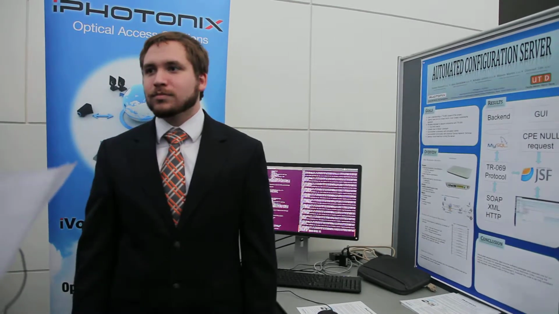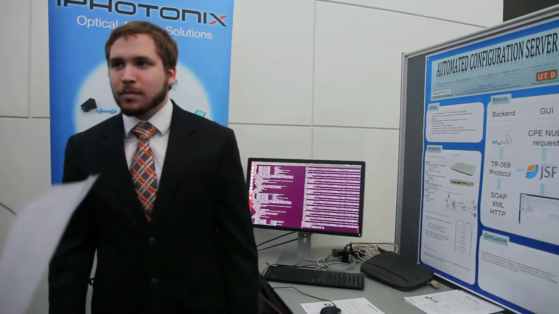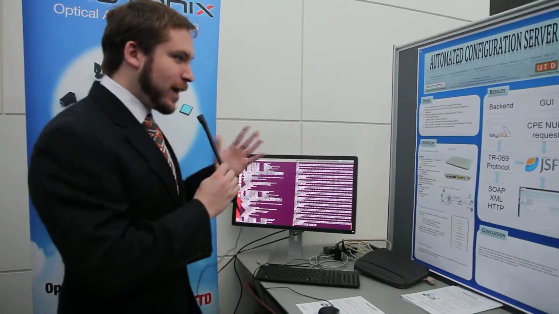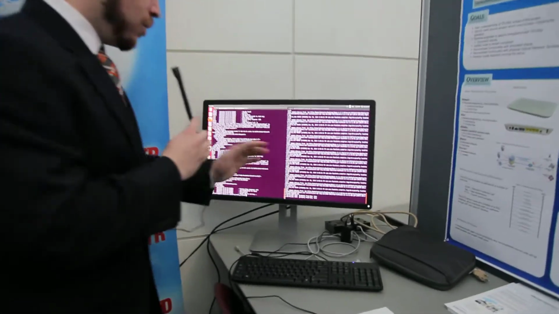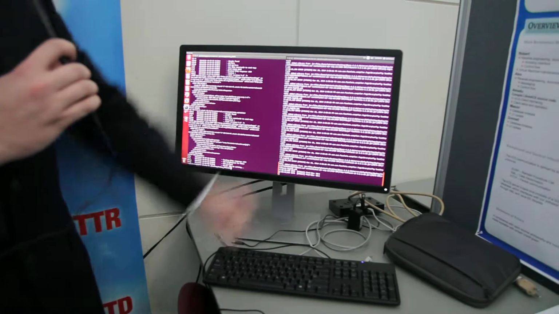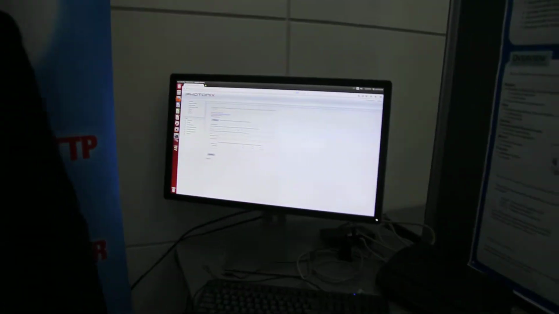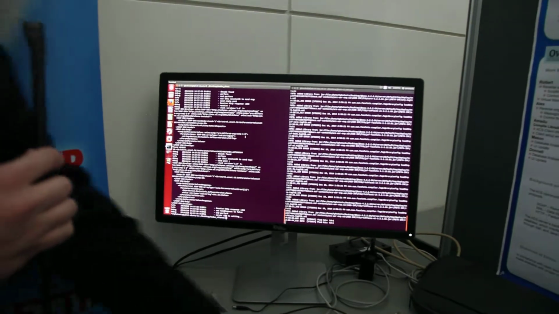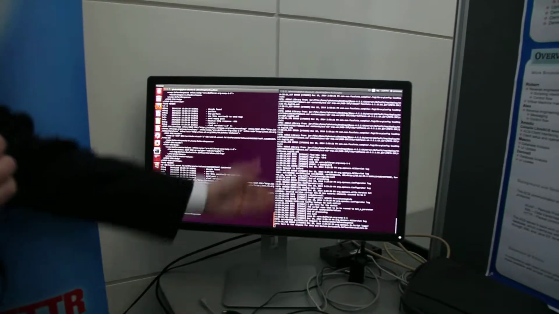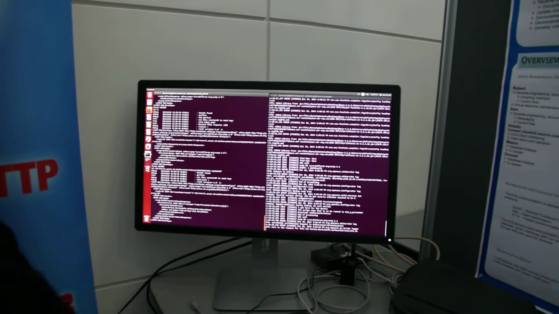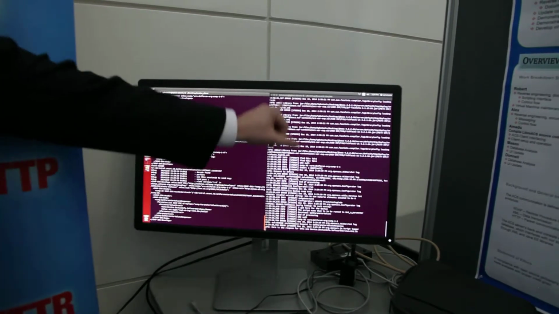Please show us your working prototype and explain how it works. Certainly. This will be a lot less flashy than your other prototypes, I'm sure. What we have here on this side is what our server looks like. This is the side we actually use because it's much easier to read. It contains all the information on all the clients we've spoken to in the past 3 weeks, I believe. We go back here. This side is a client. We run the command. You see this update. Basically, what happened here is that the database was updated.